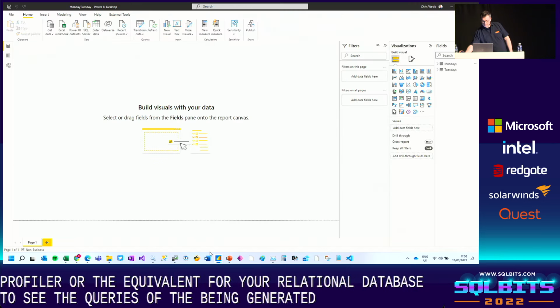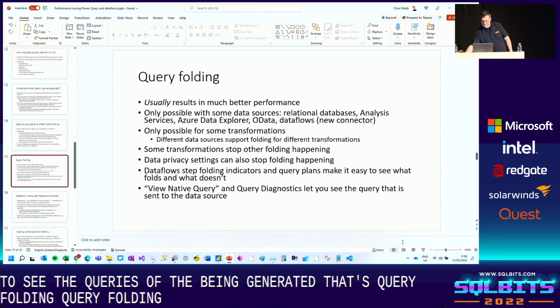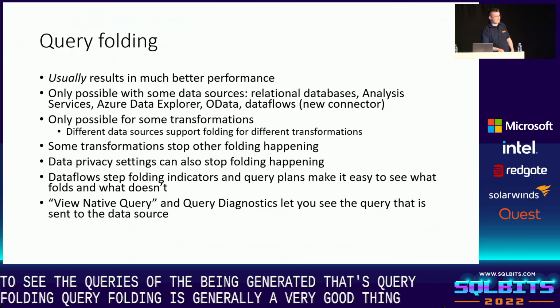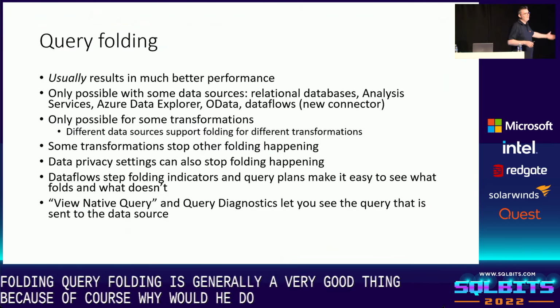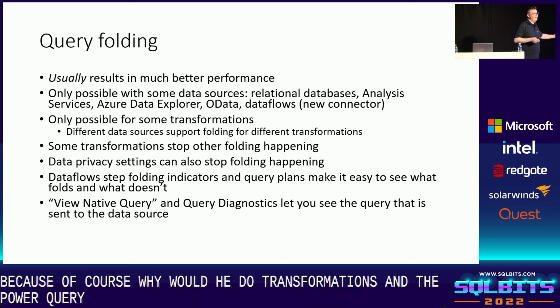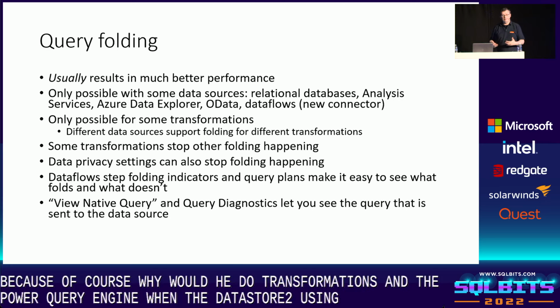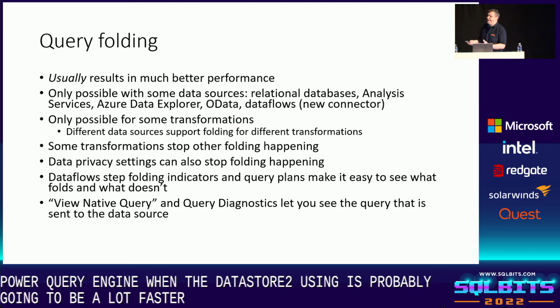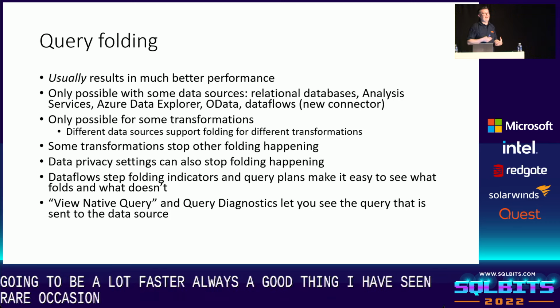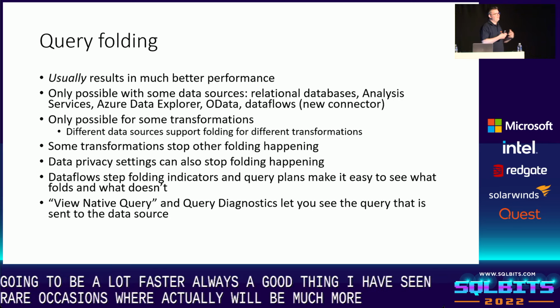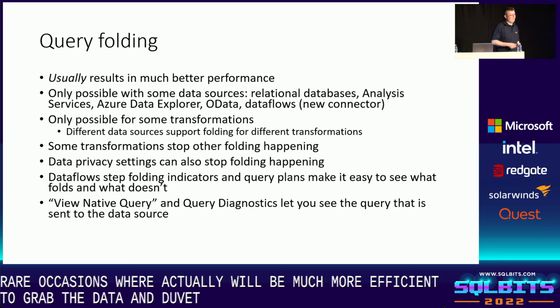So that's query folding. Query folding is generally a very good thing because, of course, why would you do transformations in the Power Query engine when the data source you're using is probably going to be a lot faster? It's not always a good thing. I have seen rare occasions where actually it would be much more efficient to grab the data and do the transformations in the Power Query editor.